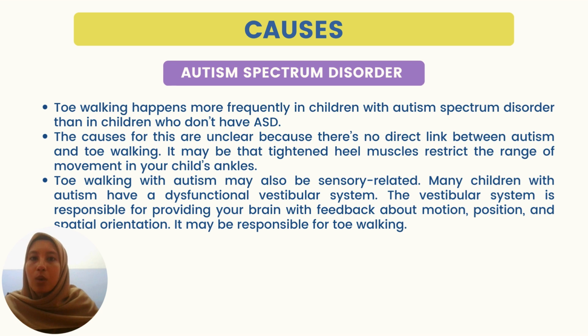Another cause of tiptoe is autism spectrum disorder, or ASD. Tiptoe happens more frequently in children with ASD than in children who don't have ASD. Toe walking has been linked to ASD, which affects a child's ability to communicate and interact with others. One large study found that 9% of children on the spectrum were toe walkers. The same study found that less than 0.5% of children without an autism diagnosis were toe walkers. The causes for this are unclear because there is no direct link between autism and toe walking.